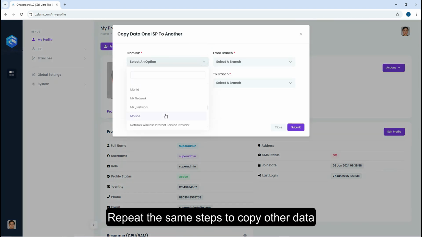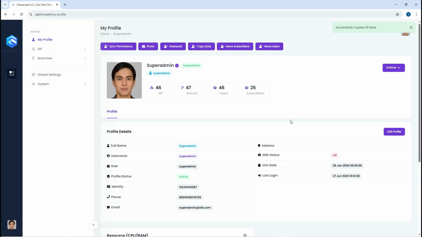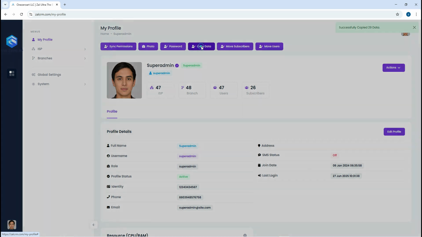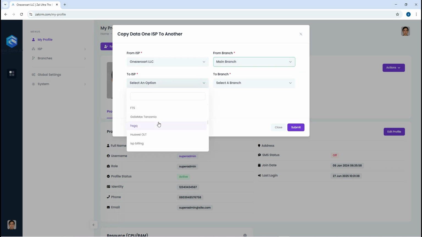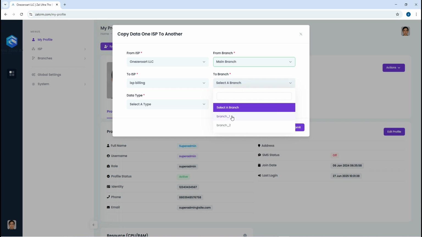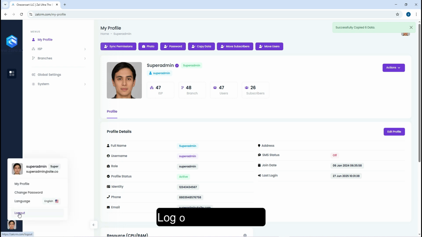Repeat the same steps to copy other data types one by one. Log out after copying.